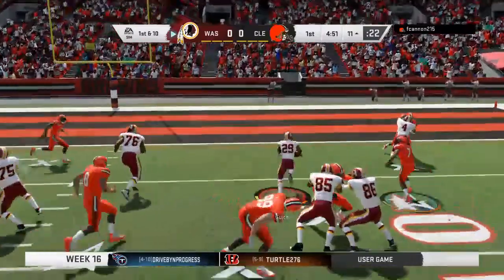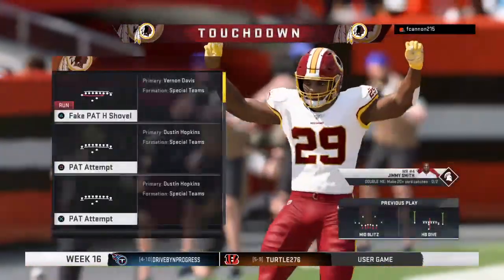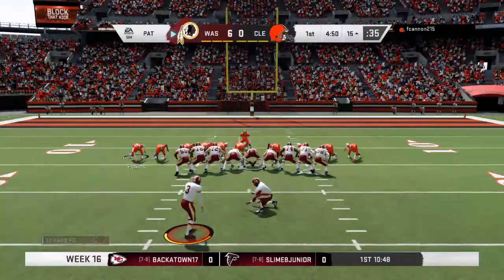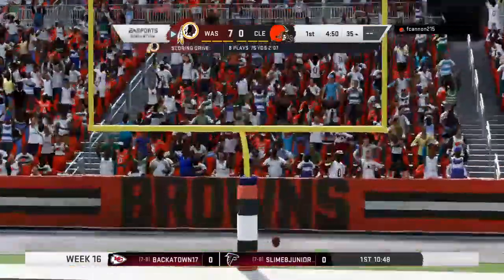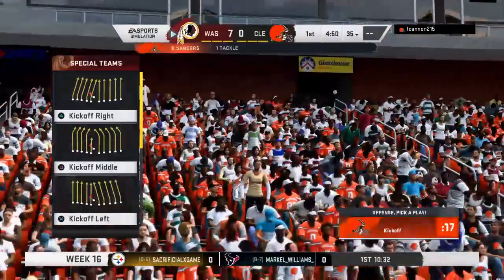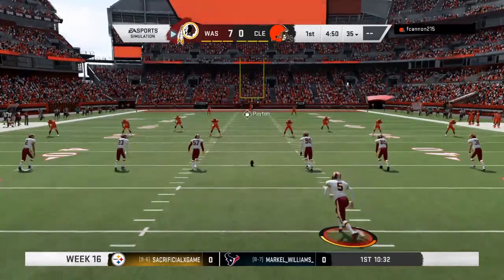On first down, this is Geis. And he is into the end zone for a Washington touchdown. Darius Geis hitting double digits with his 10th touchdown of the season. And the Redskins take the ball down the field and score on their opening drive. Hopkins with the extra point, and it's now a 7-0 game.